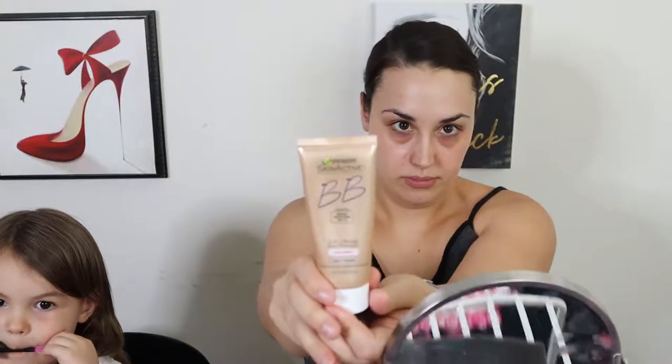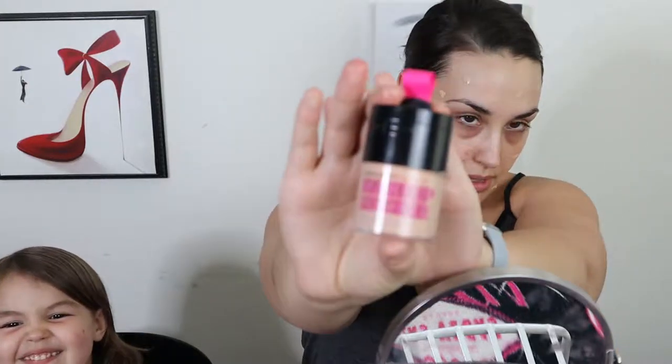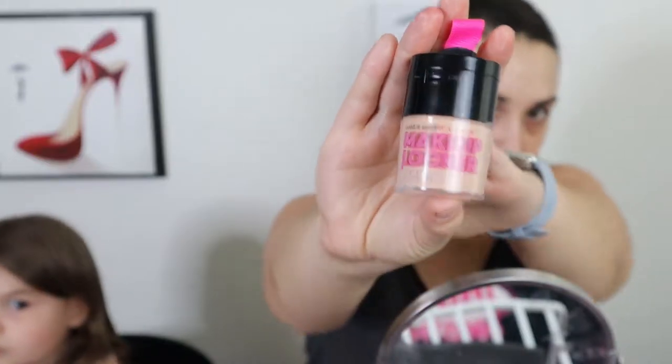I'm not actually doing true foundation. So I like to take my BB cream. I like to take the littlest amount and then dot it all over my face. Take some of the excess from spots. And then I like to mix it with the Wet n Wild makeup locker. There we go. I like to dab just a little bit of this. So this is their athletic wear. And I just like to mix a little bit with it.